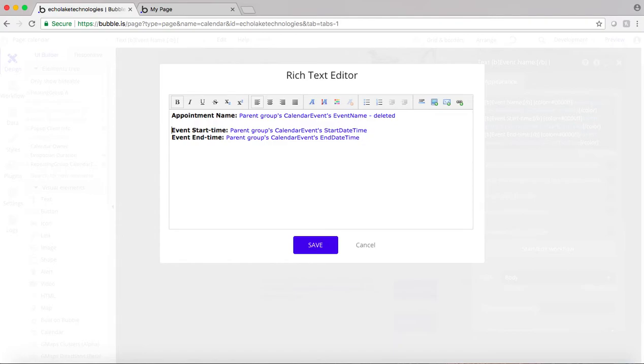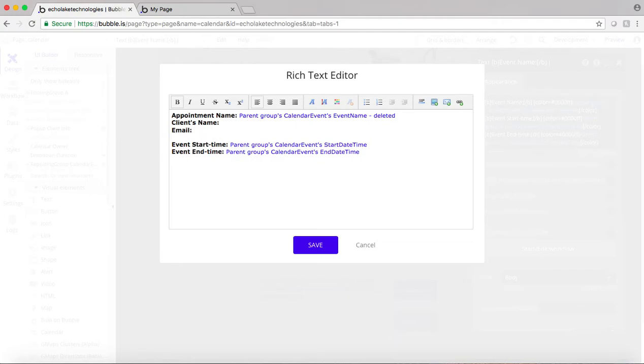What I also want to do on here is add client's name, and then their email, and let's see, we have their phone number as well.